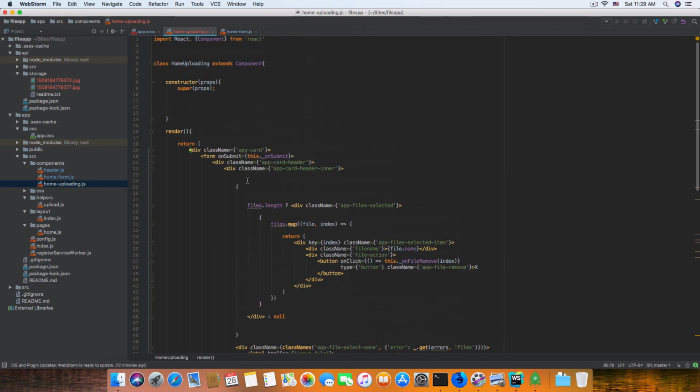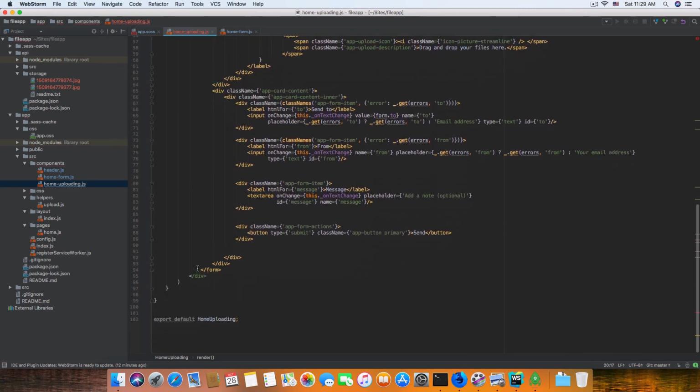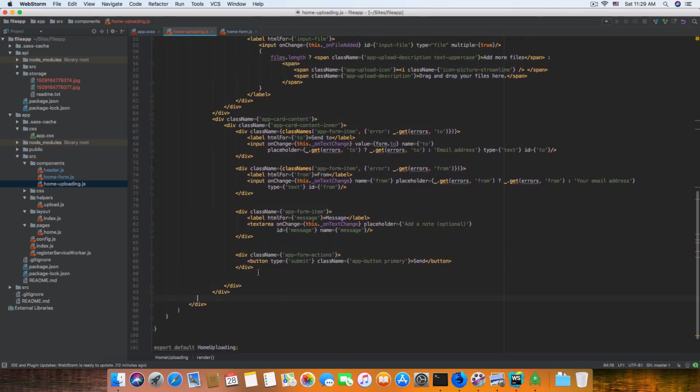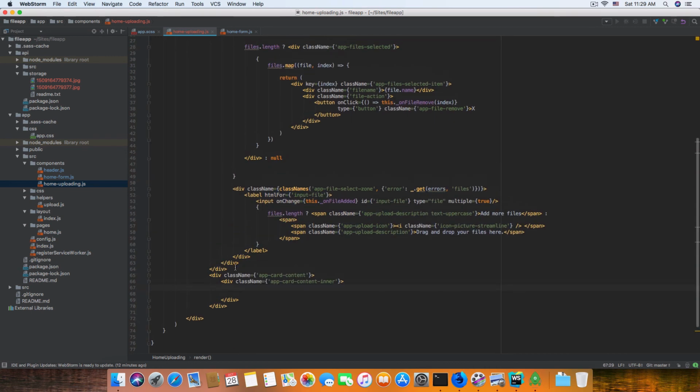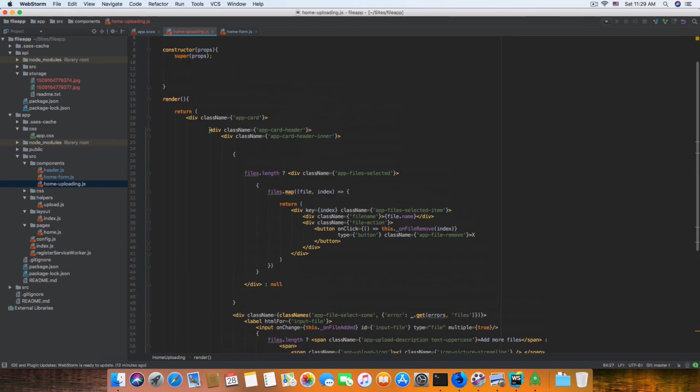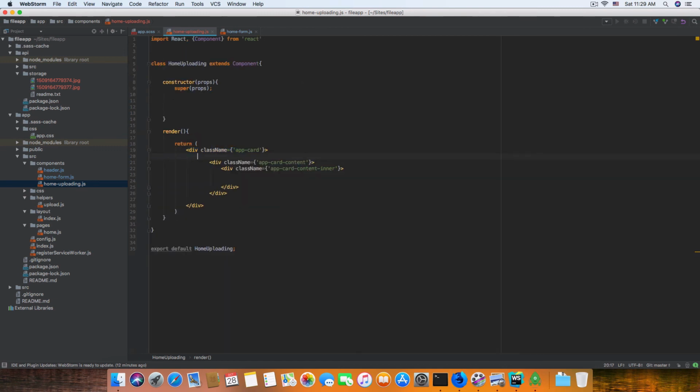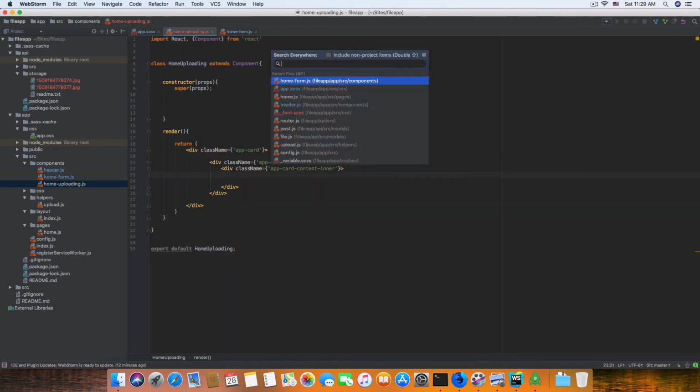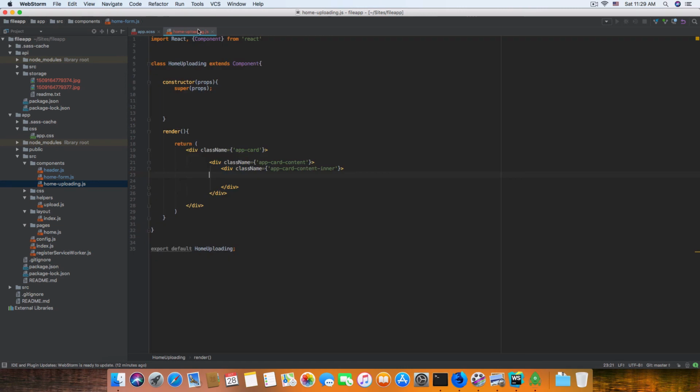I'm going to remove what we don't need: the form, the app catch content, the app catch inner. We'll remove that, and the header too, we don't need it anymore. Just show this.